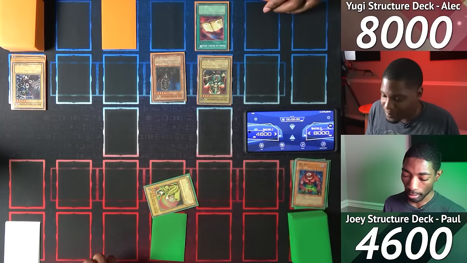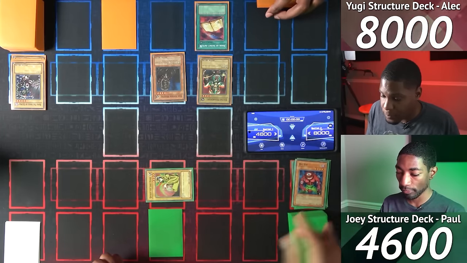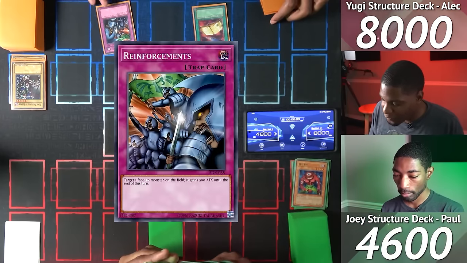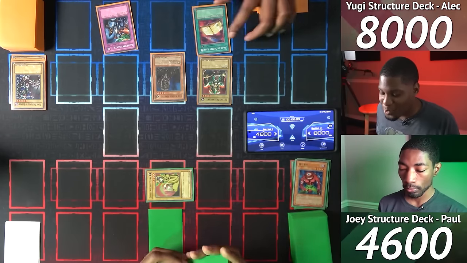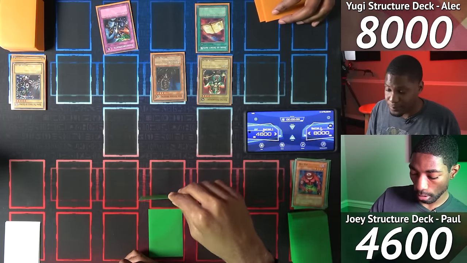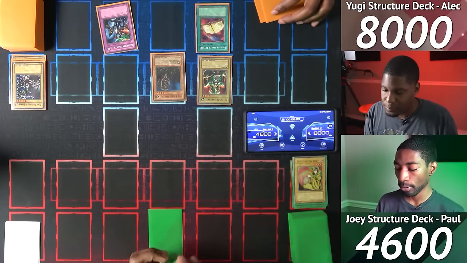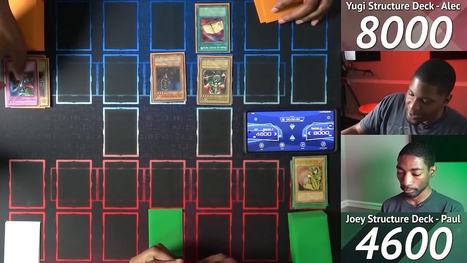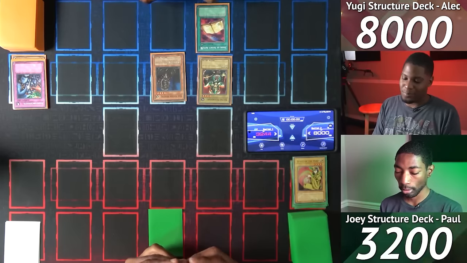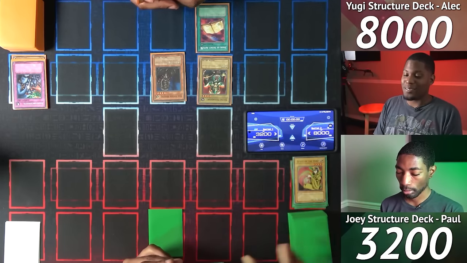You attacked Spirit of the Heart, 2000 defense. Whoa, slow your roll, I activate my trap card, Reinforcements. Oh. It increases attack on their monster by 500. Very rude, okay. Well then, my Spirit of the Heart is destroyed. And now, my Guardian attack. 1400, ugh. And I'll end my turn.